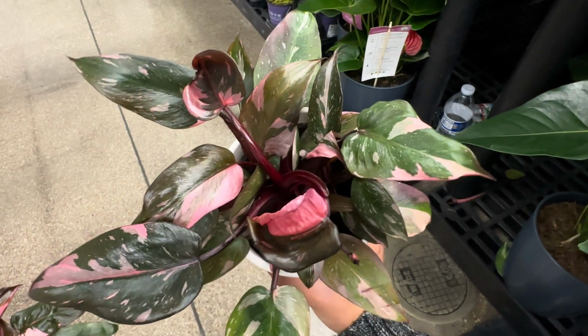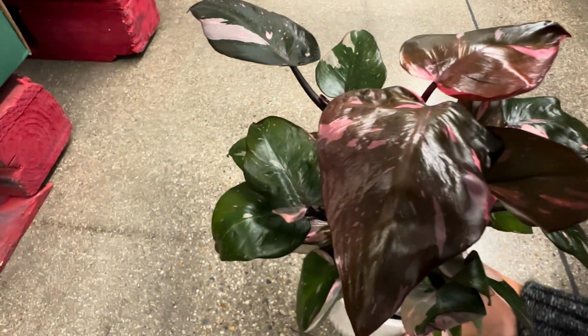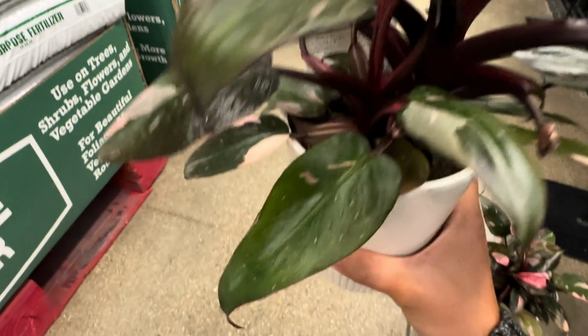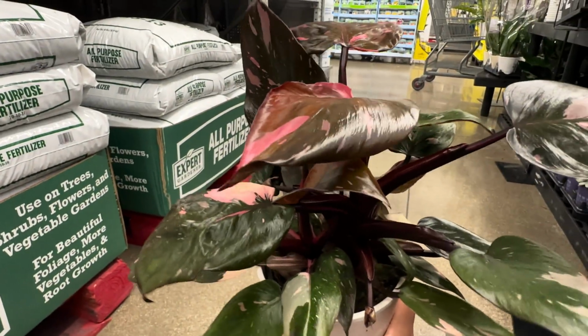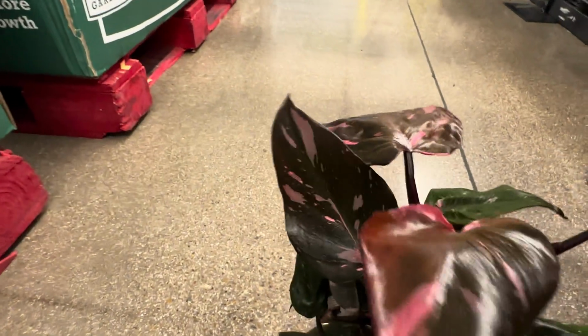I wish I could take both of them, but then I'm just going to bust my wallet, and I'm not trying to do all of that. I've been very good about budgeting what my plants are. There are a couple of plants that I am eventually going to end up selling. So, stay tuned for that.